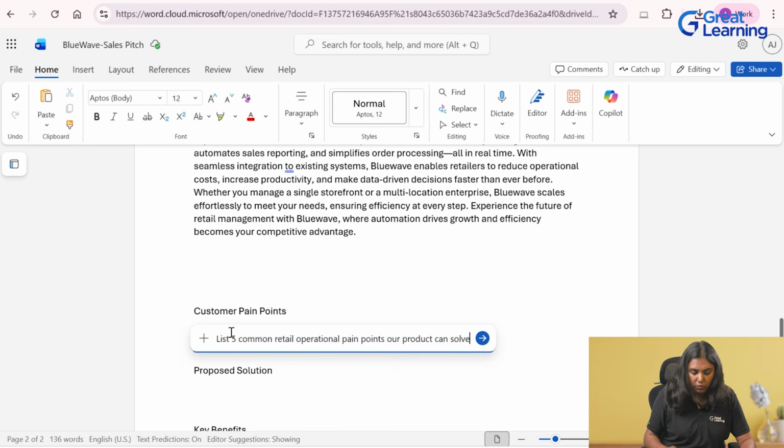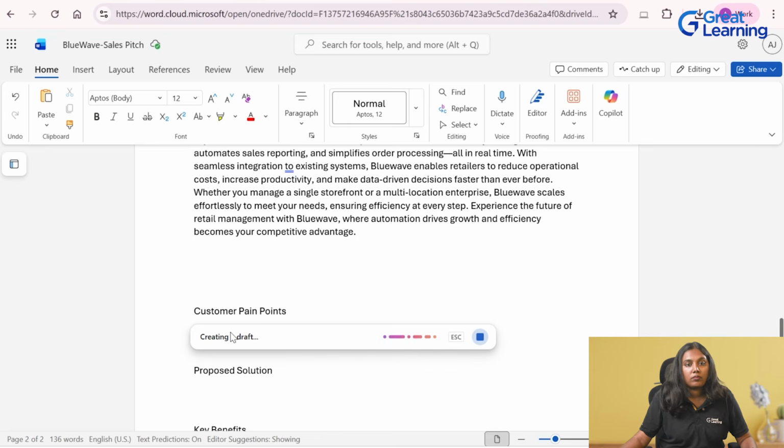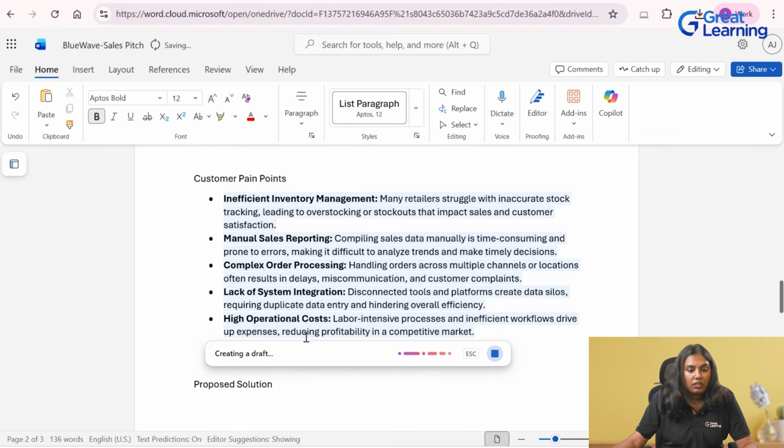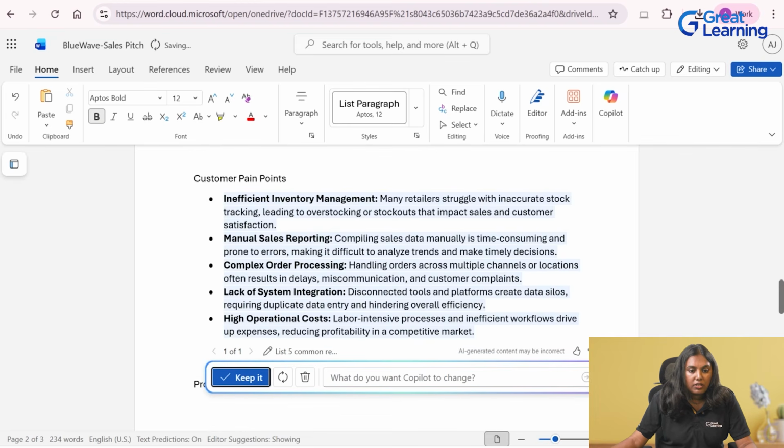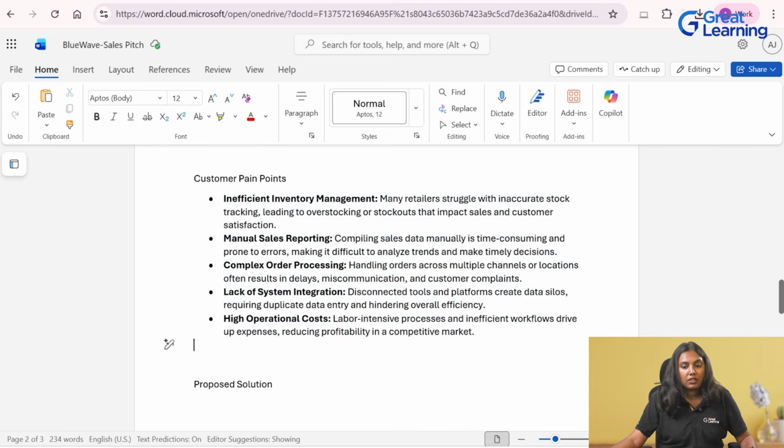Let's hit enter and see what Copilot is going to give us. It talks of inefficient inventory management, manual sales reporting, complex order processing, lack of system integration, and high operational cost. We're going to keep it.